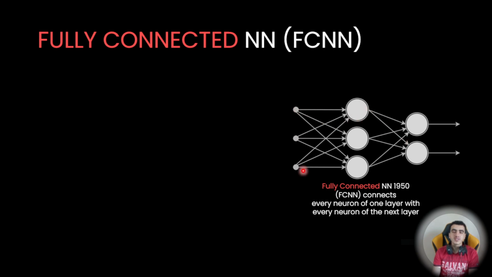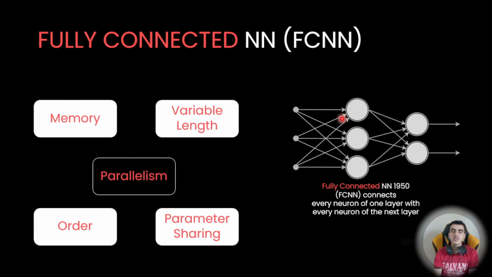Also, the order here is not maintained, as the input is inserted to all the neurons in the first hidden layer, and the same is passed through the next layer. Also, the size of the input should be 3. It shouldn't be anything but 3. If we have 4 inputs, then we should have a different architecture because we need to add another 4 weights to this matrix. So the full architecture will be changed. Basically, it only handles parallelism, because these calculations don't depend on any calculations in the next neuron at this level. So it doesn't need to wait until this execution is done. It can be done in a parallel way. Okay.